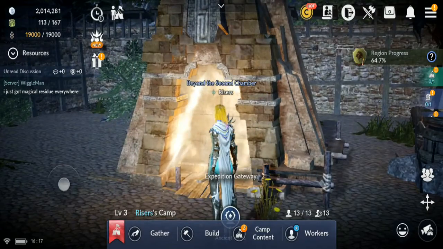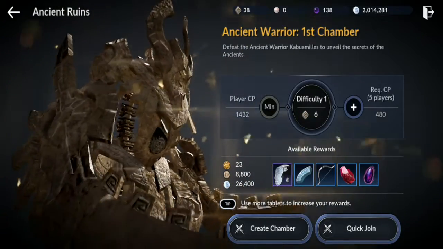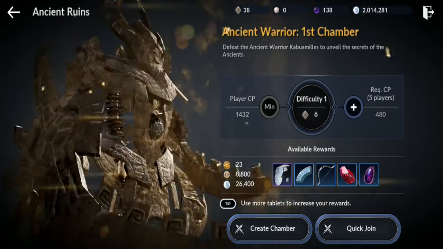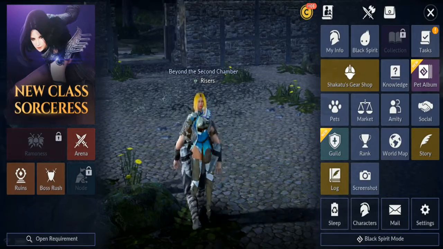Then we have over here the Expedition Gateway. You fight a boss. I'm on the Ancient Warrior. I'm unsure if there's other ones. I'm like level 35 so far and I haven't really gotten anything else. But either you can create a room or you can join a room. Alright, now to take on all of this here.